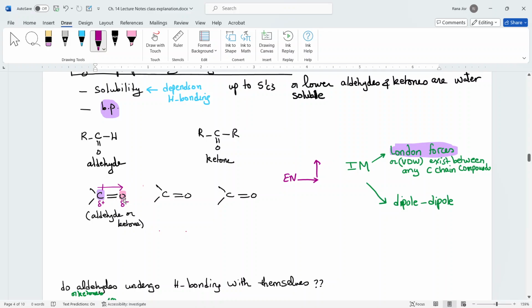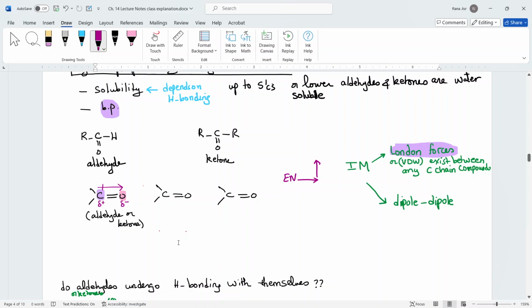Because the oxygen took electrons from the carbon, now it's partially charged. I'm going to represent that gain of electrons by a negative charge, and the loss of electrons of the carbon by a plus charge. This is called a dipole. So imagine whenever I have a lot of aldehydes or a lot of ketones, since they both contain the same carbonyl next to each other, what's going to happen?